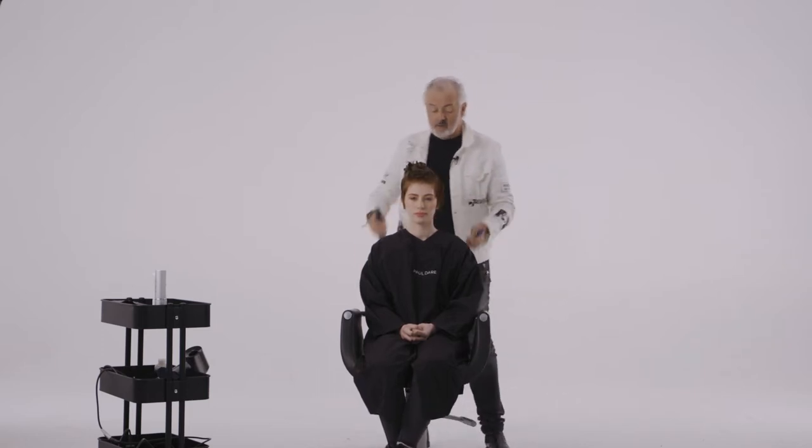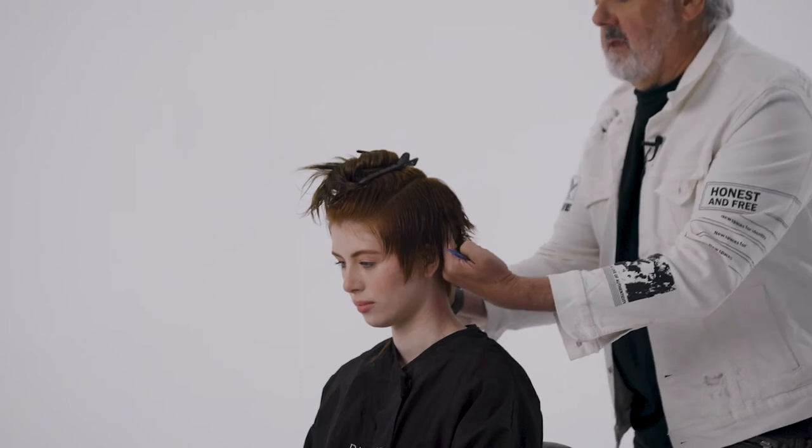So we have the completed lower part of the haircut. Back, sides, all done, all quick. All efficient, texture, length, all in one, cross-checking pretty much, fingers into the roots, and then follow that out to the ends.